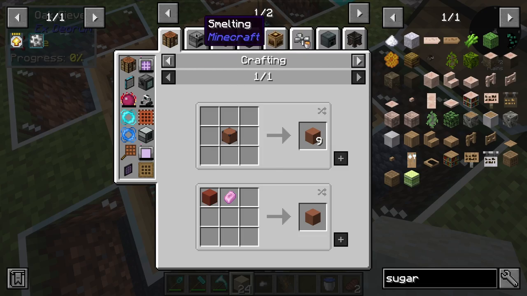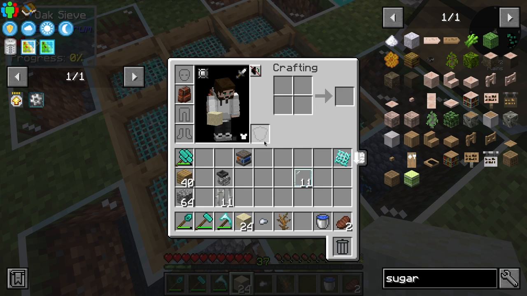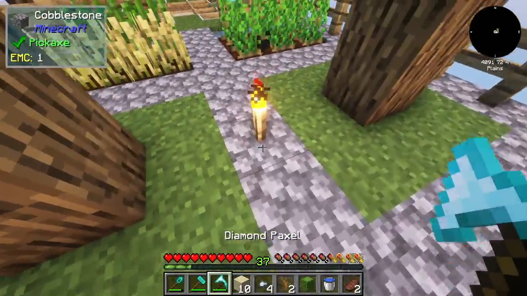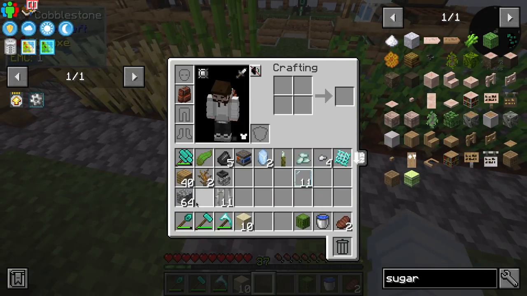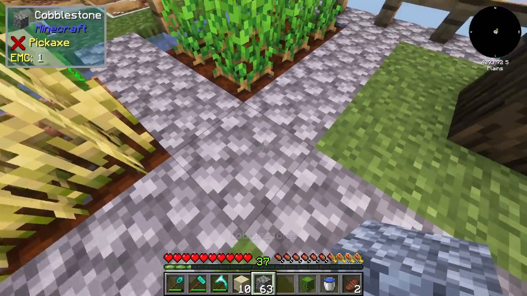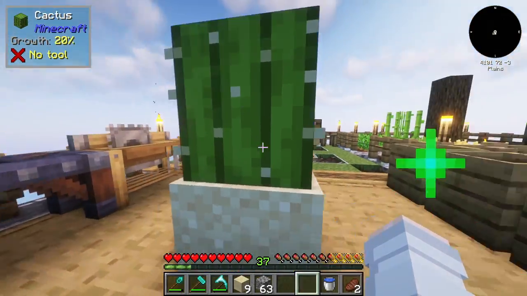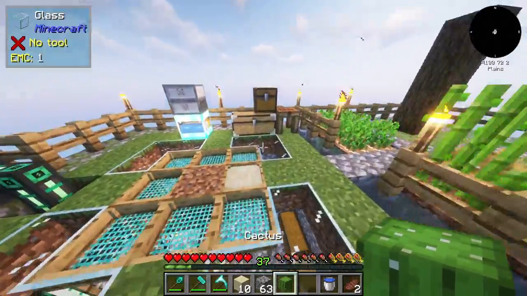Actually, I haven't even looked at how to get terracotta yet. Oh, that's clay. And you get clay from mixing water with dust. Yep, that's easy. I'm just curious because I now have one cacti. Am I able to do this? No, I'm not. So I would need a dedicated cactus farm for this.